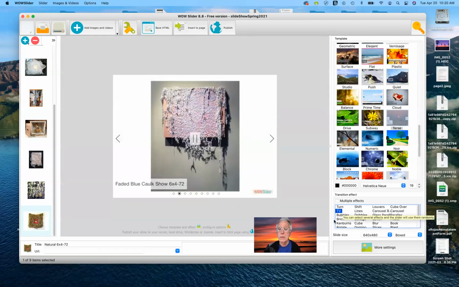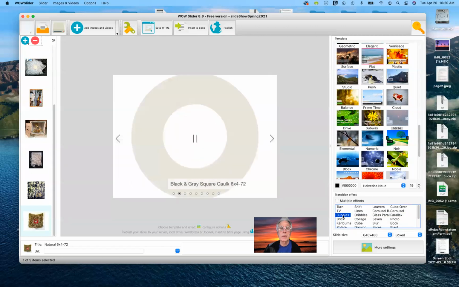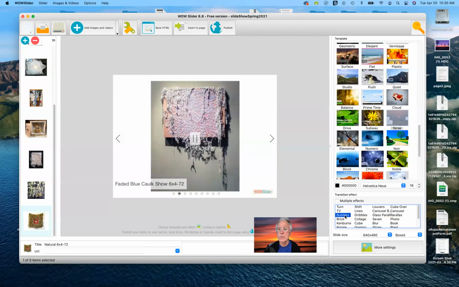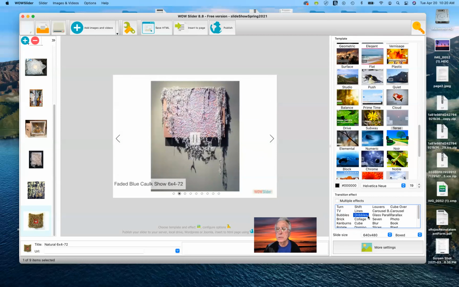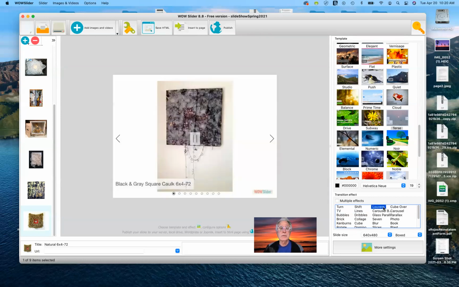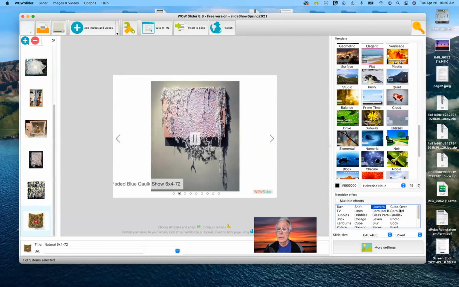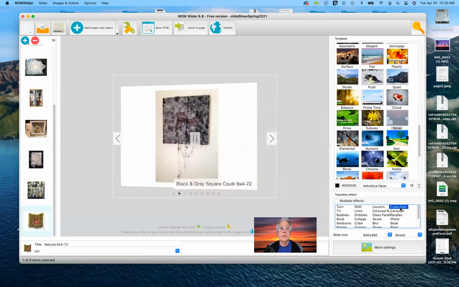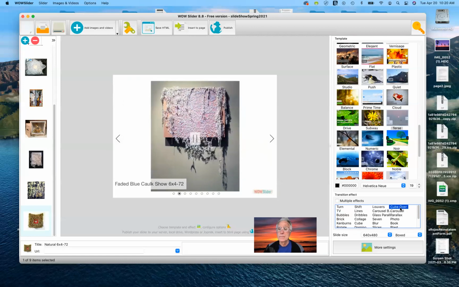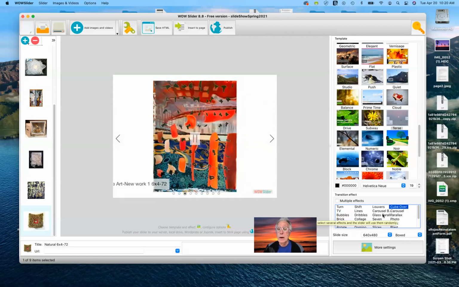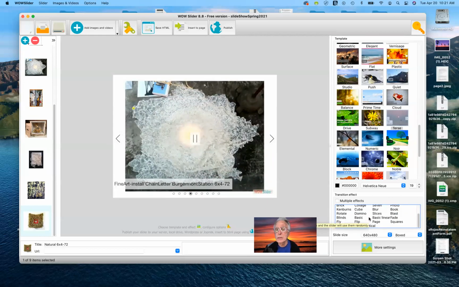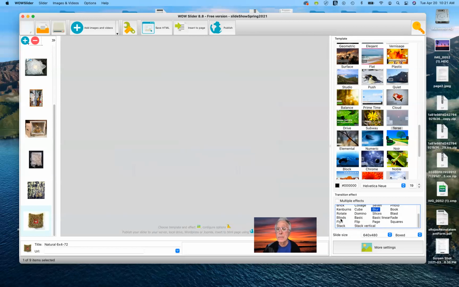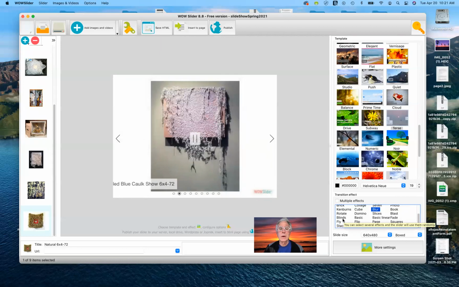TV is kind of a fun one. Bubbles, depending on what you're doing, can be kind of fun. It's over the top. Dribbles is another one that's kind of interesting. That's the default one that they choose. Louvers can be kind of interesting. Cube over is one that's used fairly often. My favorite, though, is just something very simple, and the one that I like is blur. Yeah, blur is probably my favorite. It just blurs from one slide to the next.